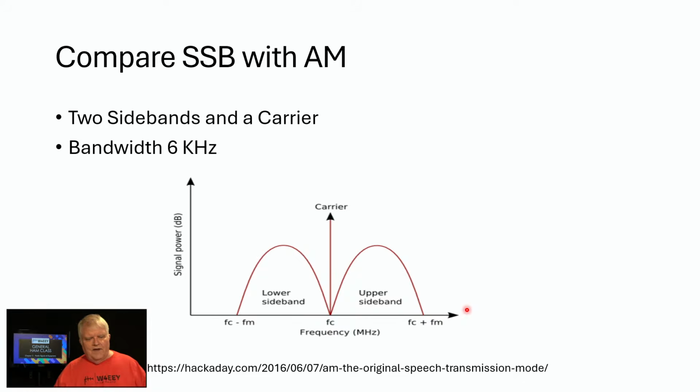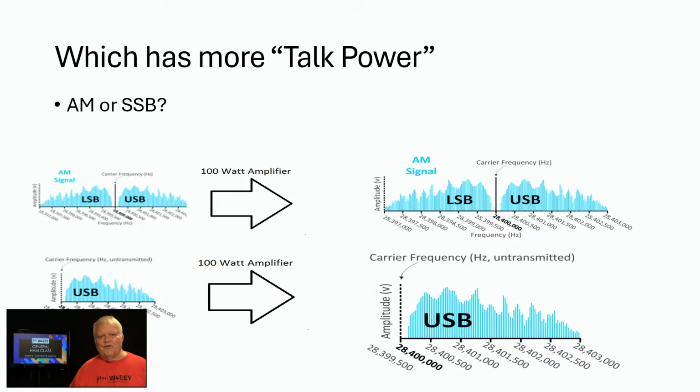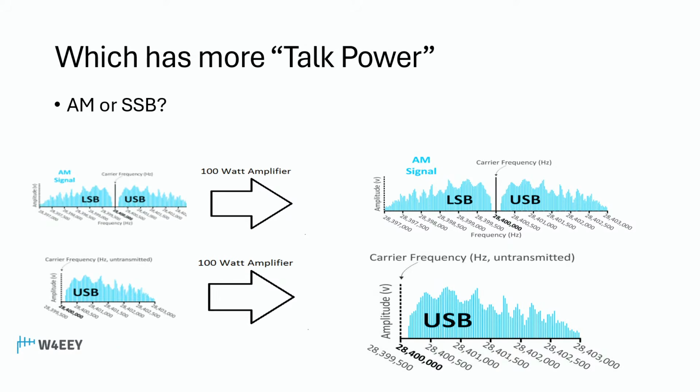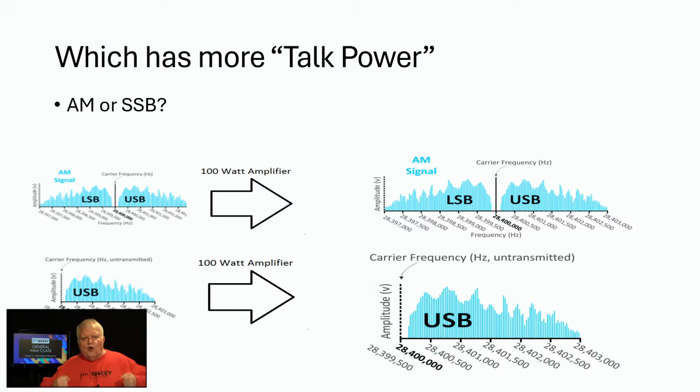So here we have, again, we're looking at our IEM signal, and we want to compare that we're transmitting either the lower sideband like we saw there on 40 meters, or upper sideband like we might see on 20 meters. You may hear that single sideband has more talk power. I don't know if you've heard that, but for CB, for example, when they introduced single sideband for Citizens Band, they said, well, it has more talk power. Why is that? They're both amplitude modulated signals.